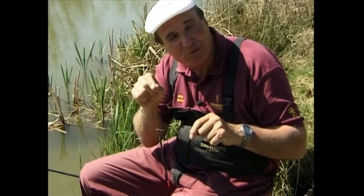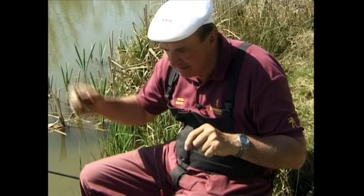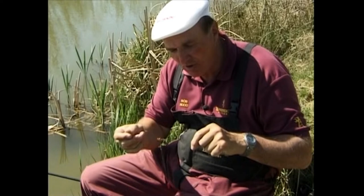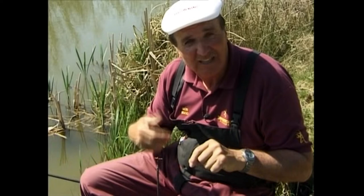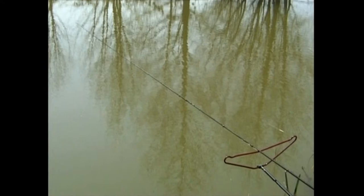And that's running up then, and you've got to match this line to the float. You know, if you try to use too heavy a line, the float won't cast, so keep the line fairly thin. But it's probably about 4 or 5 pound breaking strain. It's a Browning line. It's a feeder line, but it's very, very strong. And that really completes this sort of light insert waggler setup.